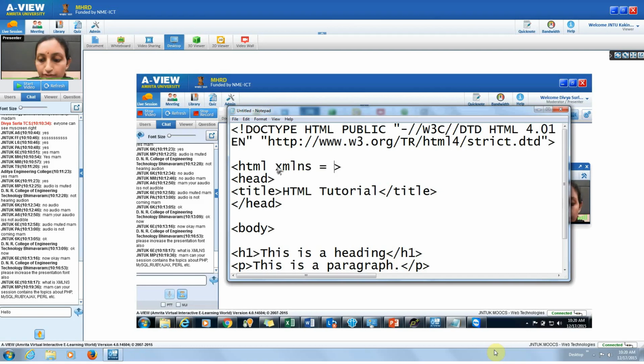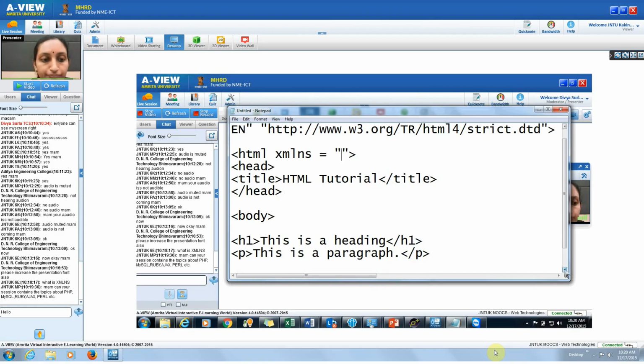We call it what kind of namespace you are using, and here the URL goes like W3C, etc. Just understand that this is the header part, and this is the title, HTML tutorial, which you can see on the right portion of the page, and this is the closing tag.